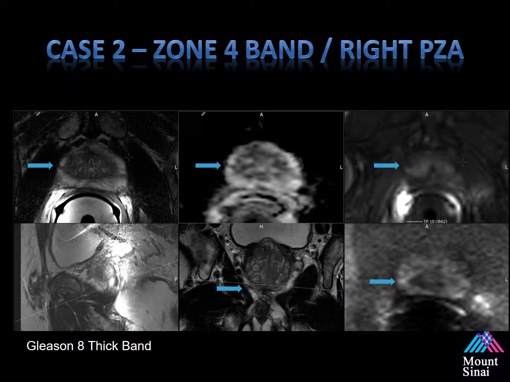This is the summary of the case. See the blue arrows? This highlights the region of interest that we've appreciated individually in the prior slides. This was biopsied and it was found to be a Gleason 8. It was a thick band. Sometimes when we biopsy very small lesions, there's a sampling error that causes upgrading. So only one focal area of pattern 4 was appreciated. Therefore, this patient was given a 4+4.